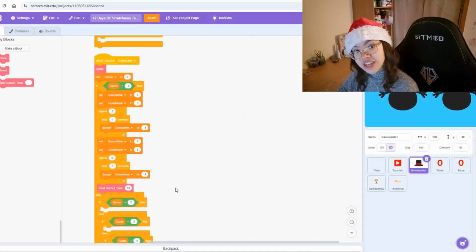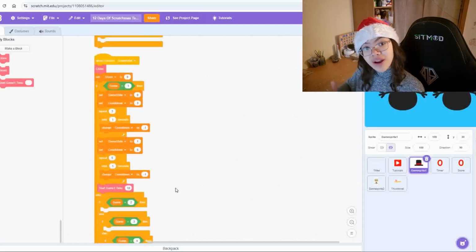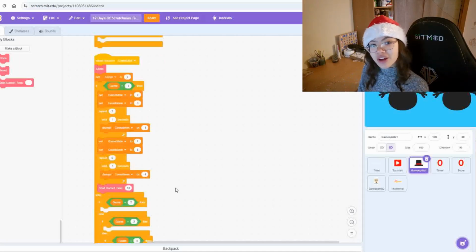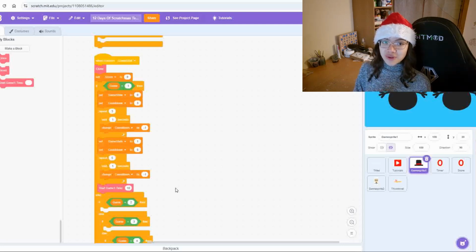And if you wanted to change how long the player has for each round, to make it easier or harder, all you have to do is change the time in the time section. So if you want to give the player a little bit longer, you can set time to say 15 or 20. If you want to make it really difficult, you could decrease it to be like 4 or 5. And if you really wanted a challenge, what you could do is have it be that the higher the player's score gets, the less time they have. So you could try doing something like that if you want a bit of an extra challenge.